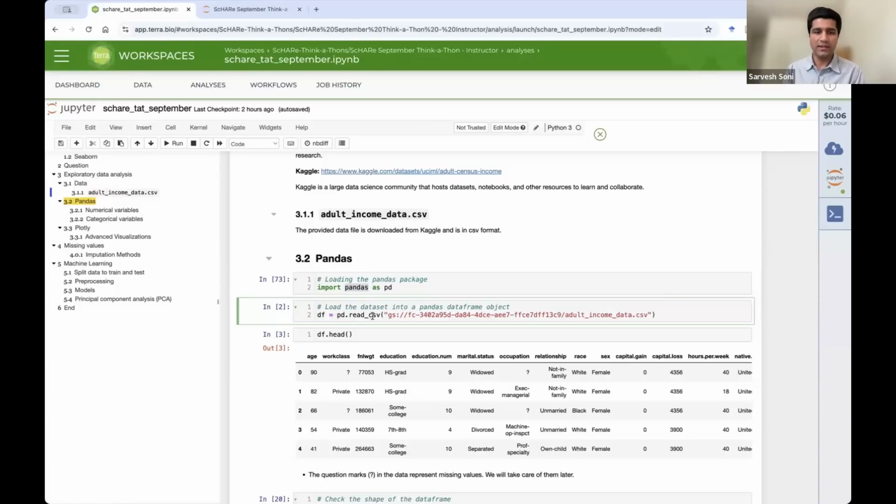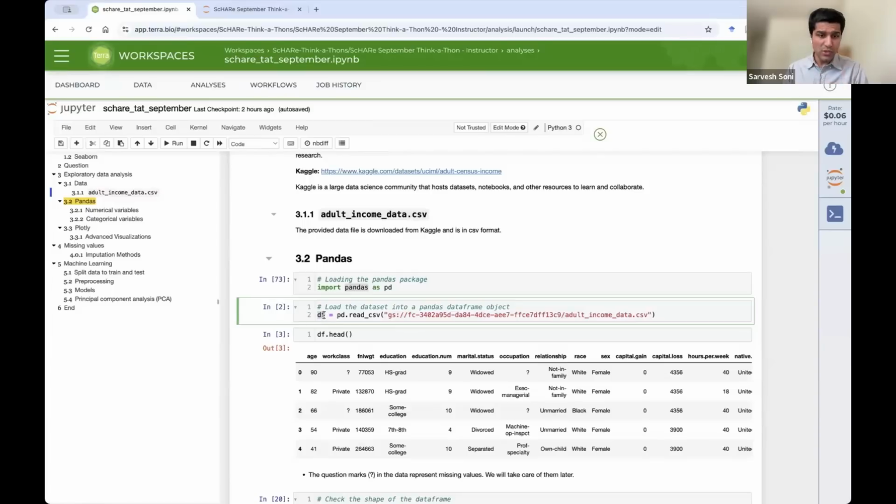So when you load a data set, for example, in this case, we are loading a CSV file, you use a function called read_csv provided by the pandas package, and you pass the name of the file that you want to load. And it loads this data set into a Python object called a data frame.